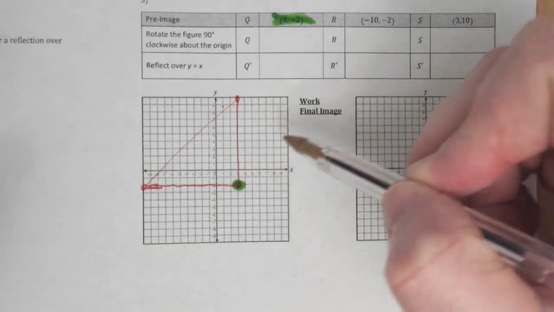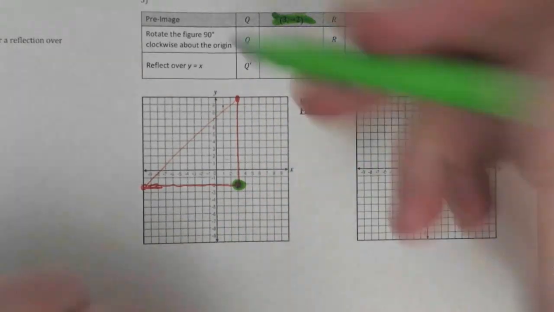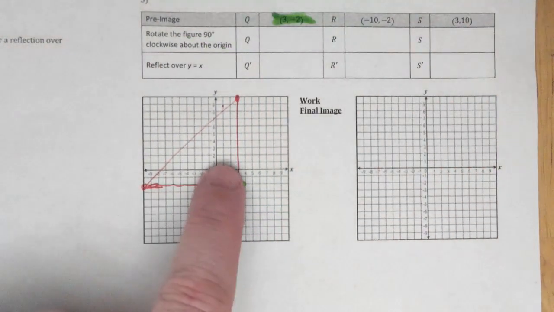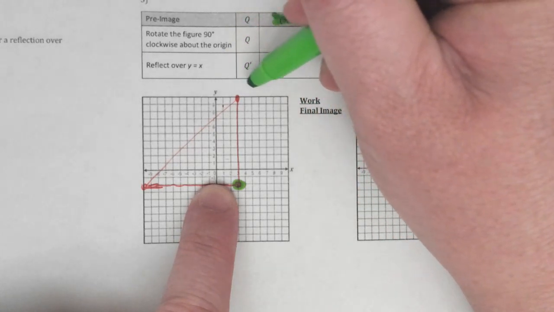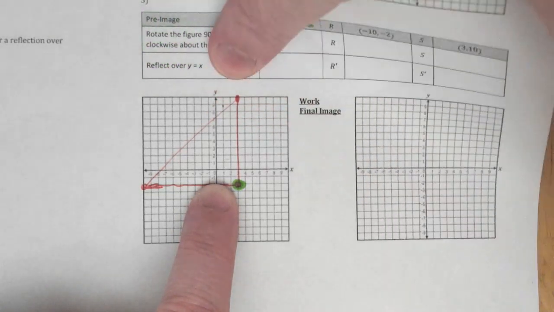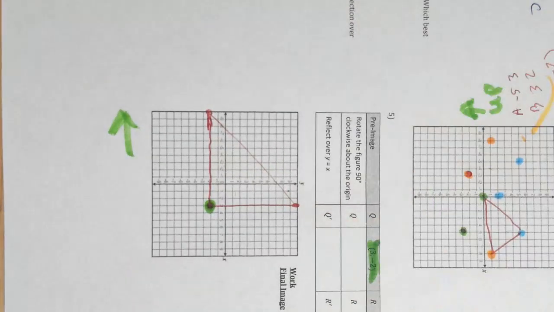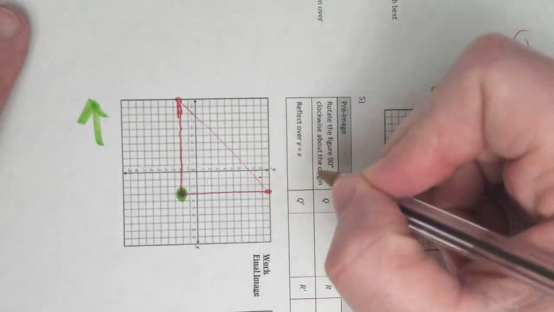Okay, the first thing they said was to go 90 degrees clockwise. So this time, this right here is you're at noon, right? So you want to go clockwise, towards 1 o'clock. So you want to make Y go towards 1 o'clock. So we're going to take that Y and go towards 1 o'clock. Boop, and there's 90 degrees. So this is my up from now on. Okay, that's my up. And then it says to reflect over the Y equals X axis.